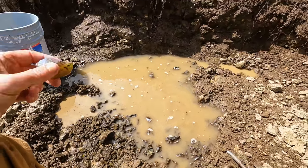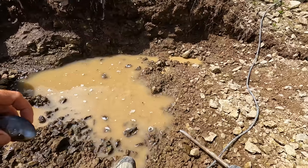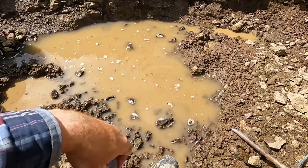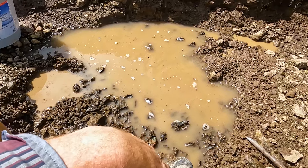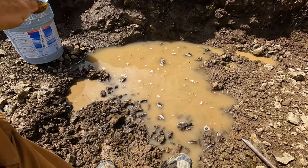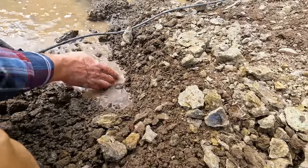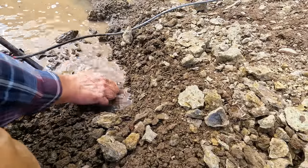I can't see what I'm doing, so I'm going to have to move around, change my spots a bit, and see if I can maybe dig up in the dry. Even though there might be a really good one under there, I'd have to dewater this hole. A couple days ago, this pit was completely dry, but it rained hard last night. A good knob right here, but unfortunately it's underwater.